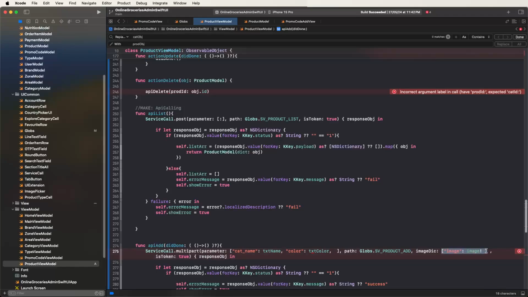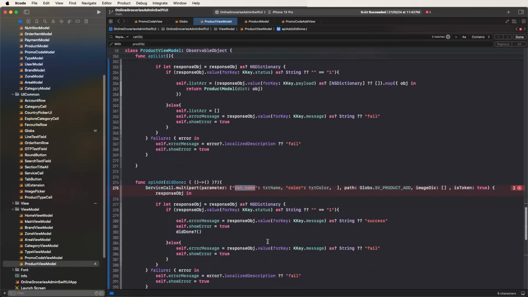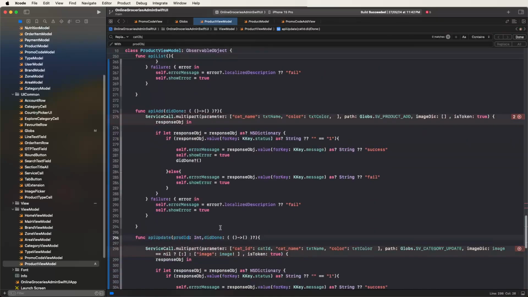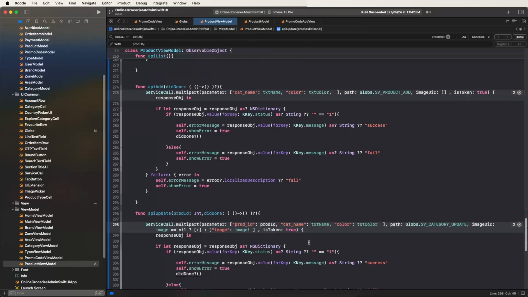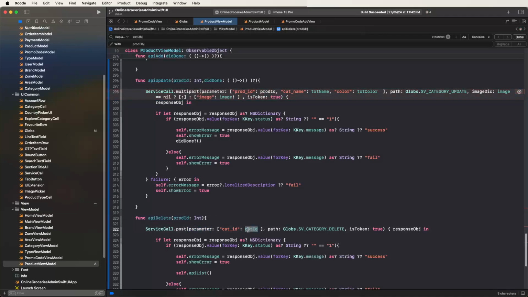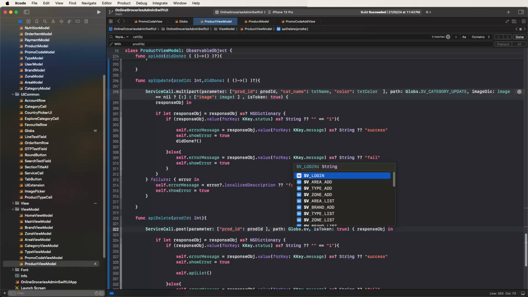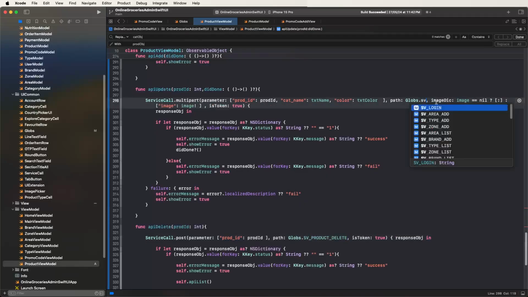Need to set. Also need to pass this fix product ID and need to pass this, same as for the deletes, sv product deletes and sv product updates.